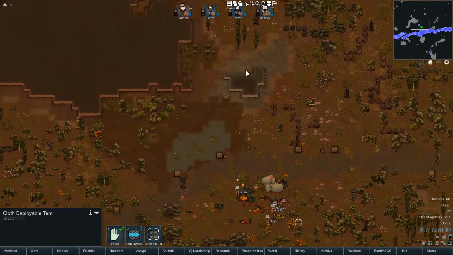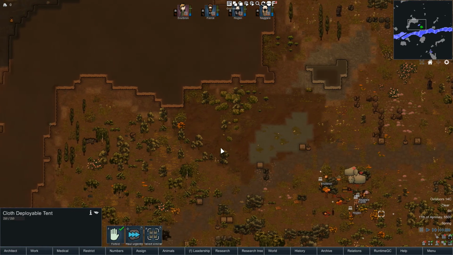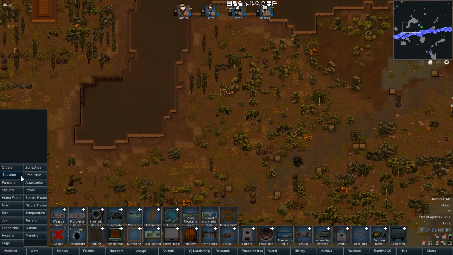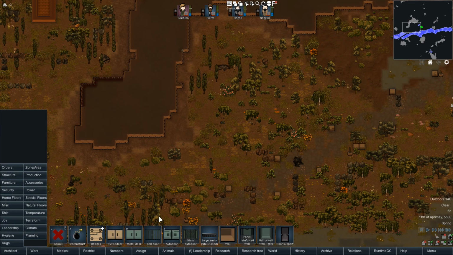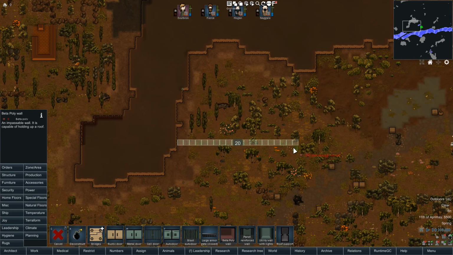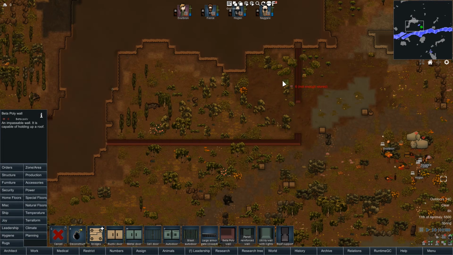So I've got debug mode on. I'm gonna cheat and get a few little things put down. So let's get a quick little base thrown up over here. We're just gonna do a basic. Well, I say basic. We're cheating. We're having the best of all things. Oh, you wouldn't let me build there, would you?